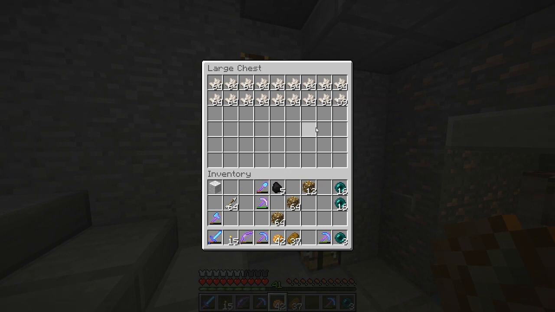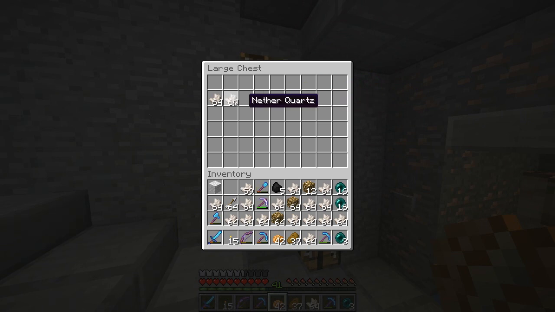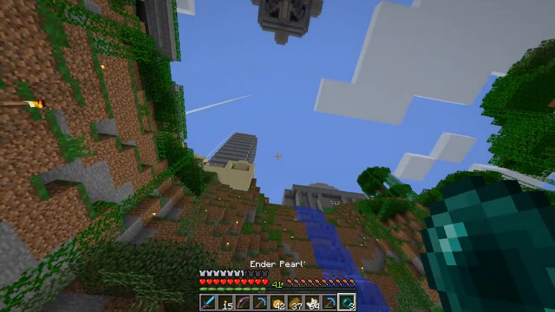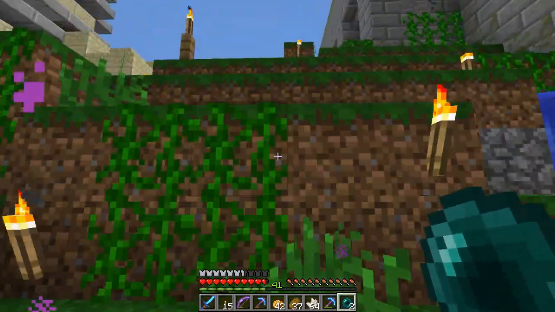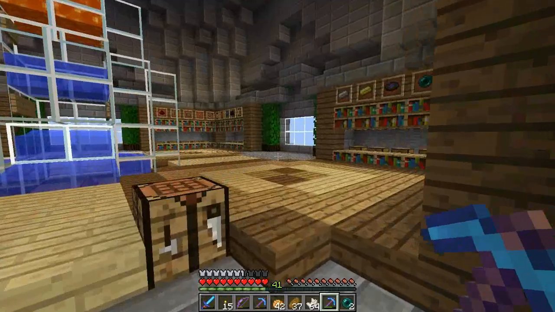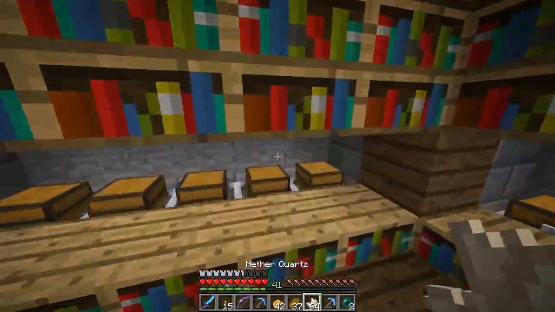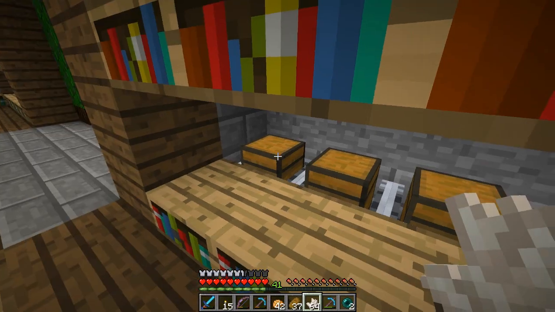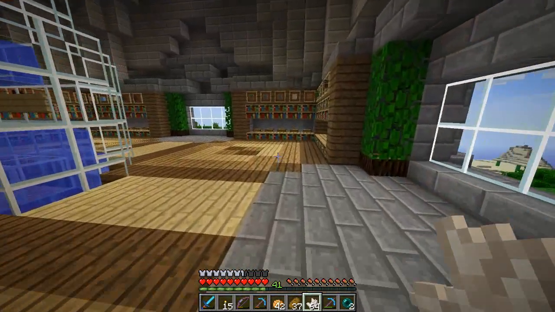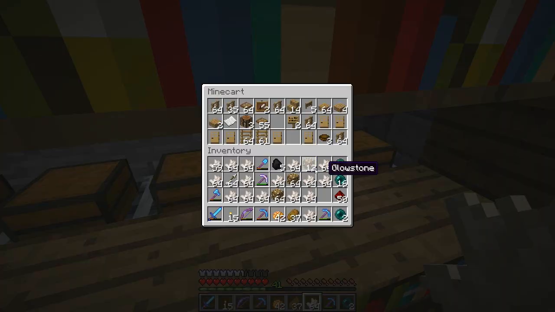Look at that. That's amazing. So, we're going to want to get... Let's have a play with this. Obviously, you can make the new comparator with this, and you can make the daylight sensor, which I'm sure will be lots of fun. Let's pop up here, grab some stuff. No torches. I'll drop a bit in there for the moment. Sticks. No.